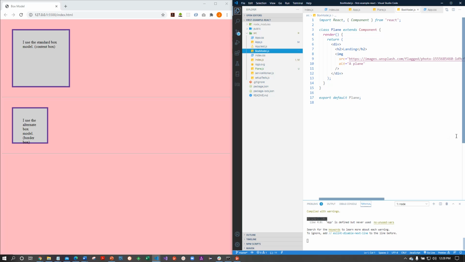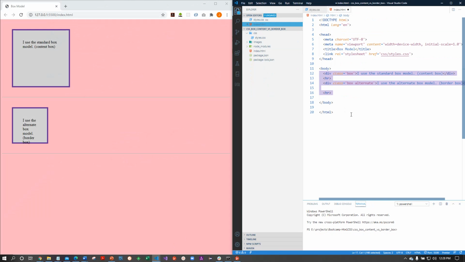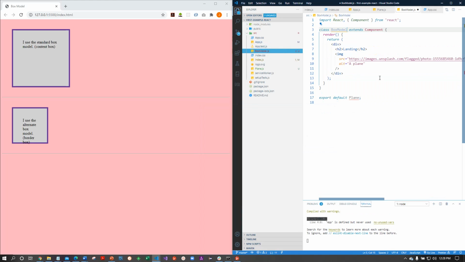Okay, so I'll rename this box model. And then I'll go back to copy the code here and replace this code here.